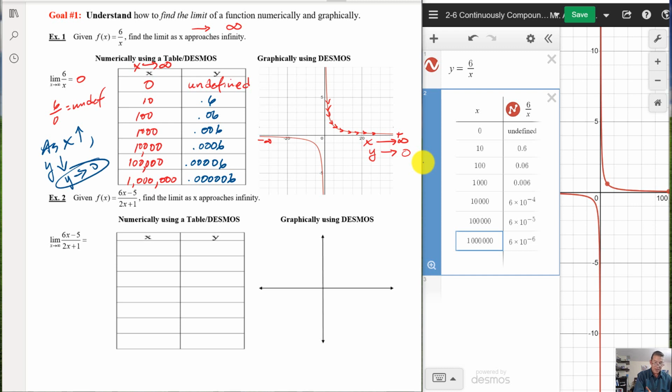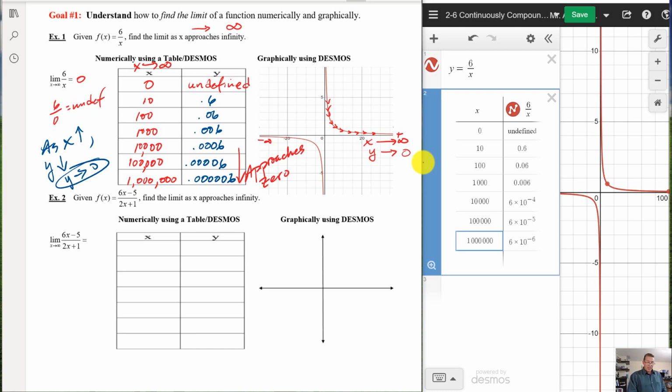Just look at the values. That's very, very close to 0. So when x gets really, really large, the limit is 0. You can see it graphically on the graph, and you can also see it in the table. We say that y is approaching, but never equal to, 0. These decimals are very, very small. So there we go, that's the first one.